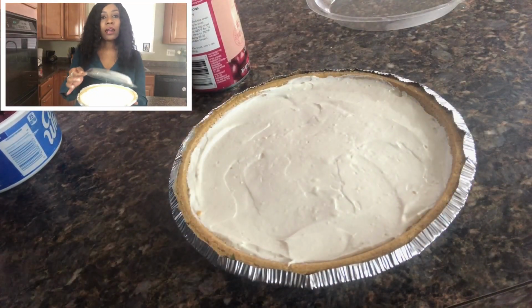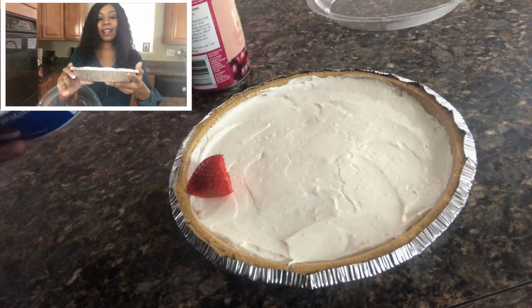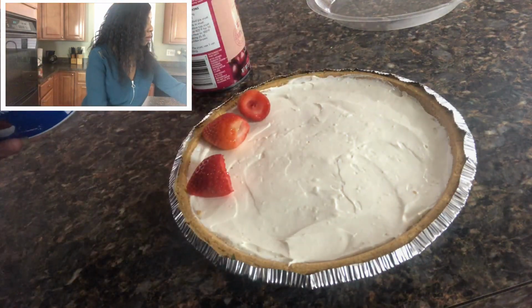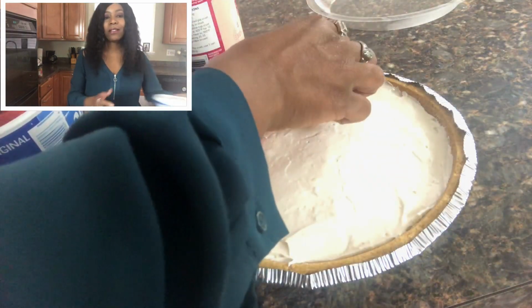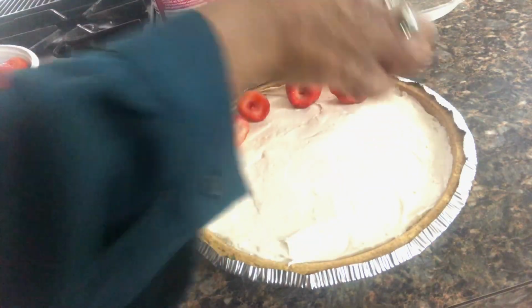So I put the pie in the fridge for a couple hours so it's nice and settled in, and now we can decorate it. And the good thing about decorating these pies, you can dress it up however you want to. I have a little cherry pie filling here, and I also have some fresh strawberries. So let's get it going.